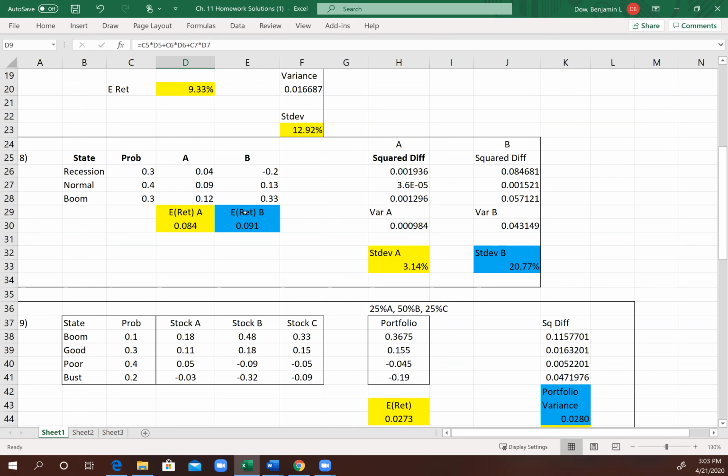So if we look at A and B, we can find the expected return of A and the expected return of B. And we can see that the returns are fairly close, but the standard deviations are much higher. So you can calculate the standard deviation of A and B. Notice that for A, everything is very close to its average. With B, though, it's pretty far away from the average. Hence, B would have more variation, and hence would be a riskier security.